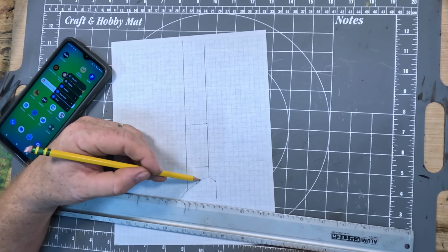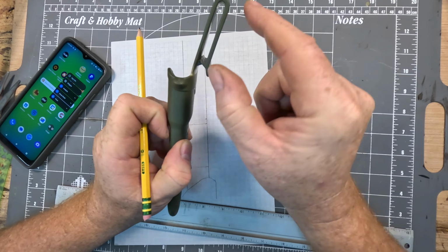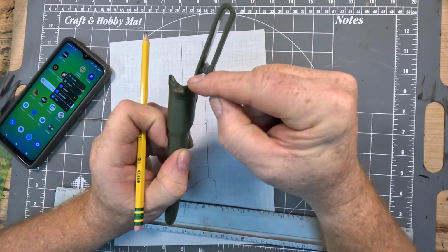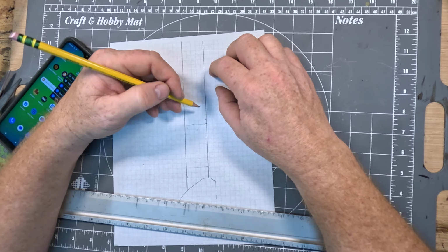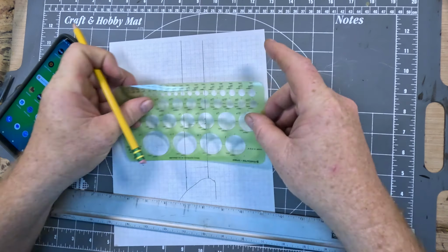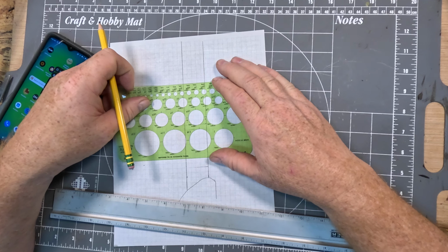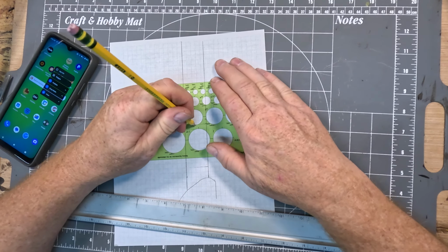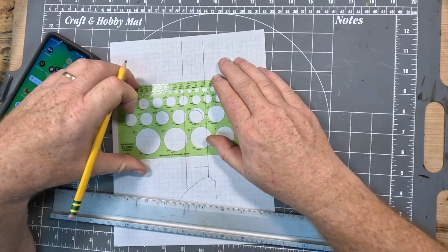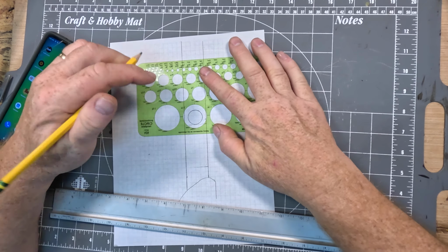Now, it gives plenty of space. There's going to be a little bit of a hump here. As you can see, it's going to look something like this, except it's going to be much closer to the top of the sheath. So this point right here is going to move way down. Okay. And then I'm going to put in a circle, and for that circle I'm going to use my template, and I will probably go about even there. Okay, and then I'm going to put in where I'm going to cut this thing off.